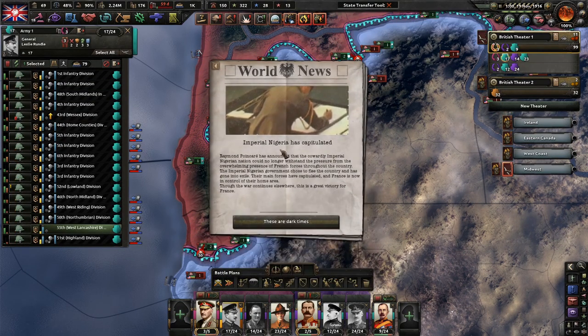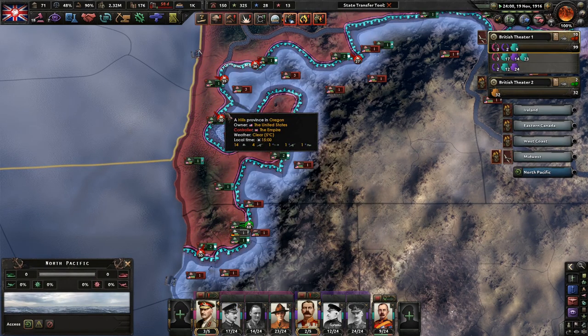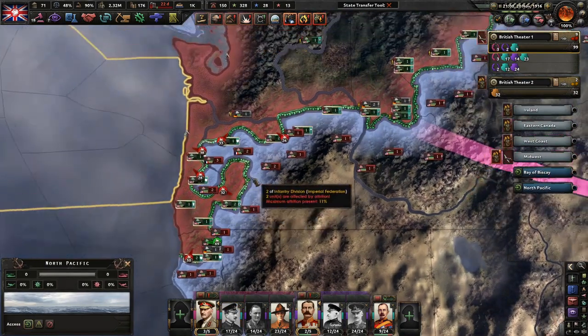Good. Imperial Nigeria. Oh, that sucks. Go and retreat here, too, both of you. Because we might get encircled and destroyed. That's not good. How about support the defense? Support the defense.